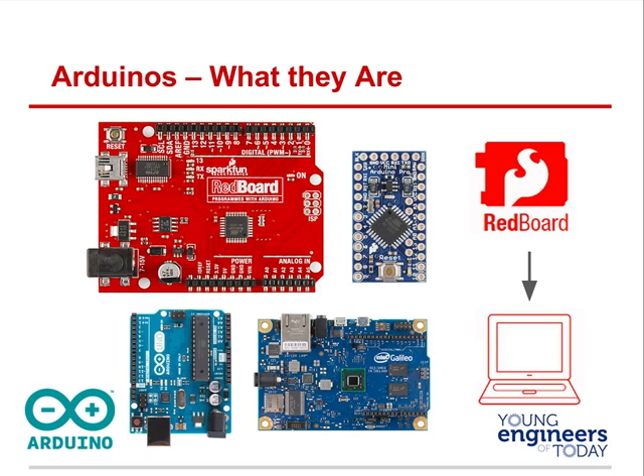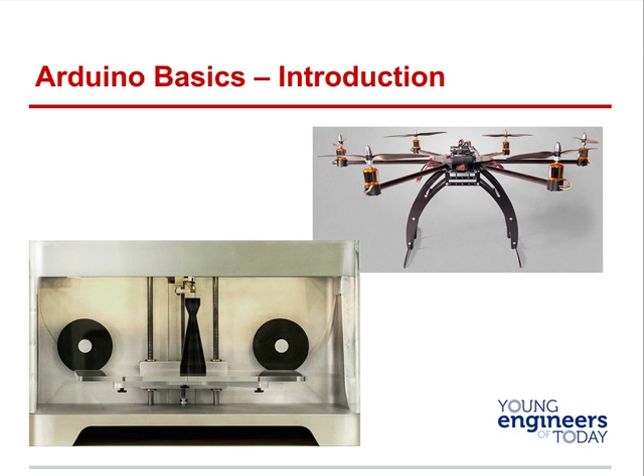Here's a series of different Arduinos. The blue one is a classic Arduino Uno. The big red one, the RedBoard, is put out by SparkFun — it's a really great one. There's also an Intel Galileo, which is a version of an Arduino, and then an Arduino Mini. They range from quite large to very, very tiny — a footprint of say six to four inches, down to the size of your thumb.